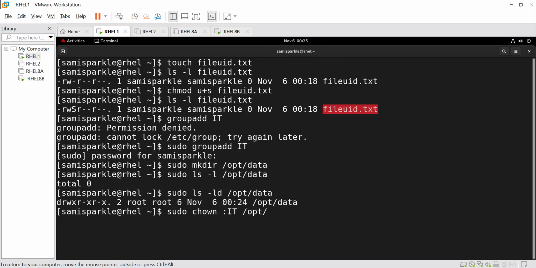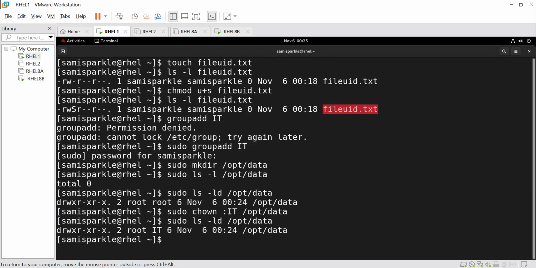So I'm changing it from the root group to the IT group. So let's verify if it has changed. So you can see now it has changed to IT.